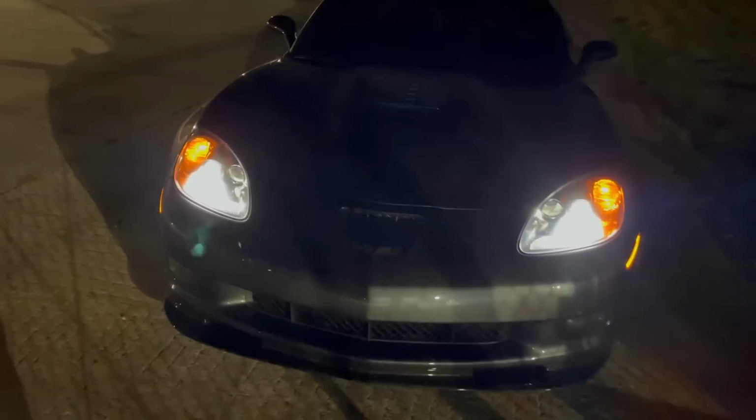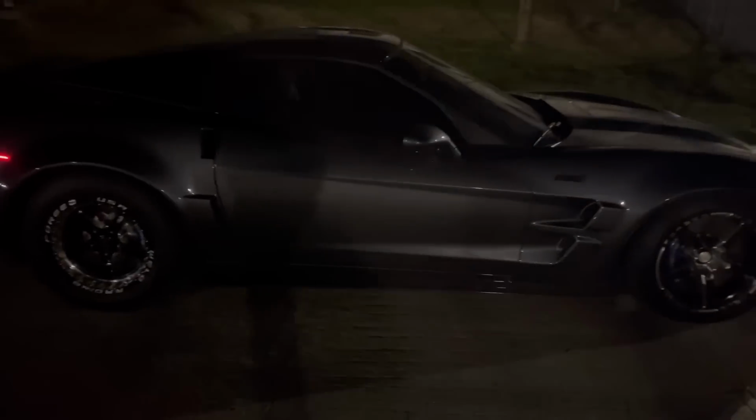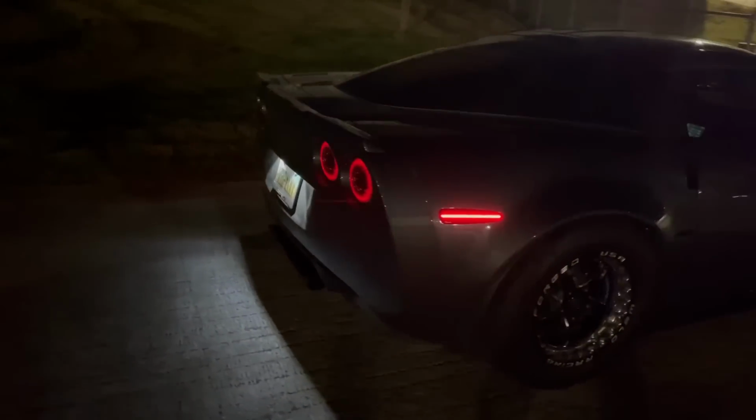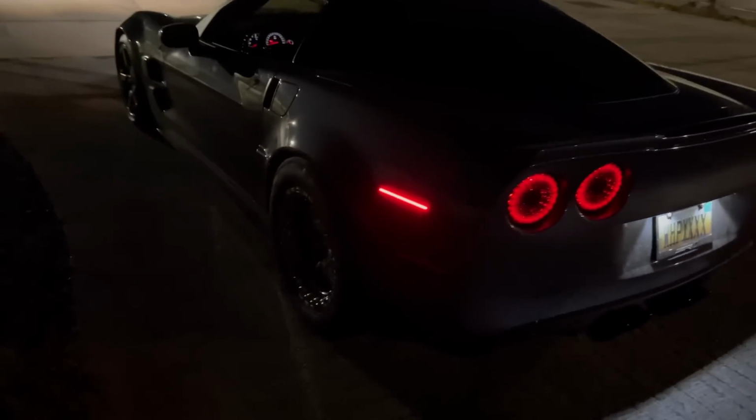And if you guys remember my Cyber Gray ZR1, it was an insane build. Dropping pistons and rods, it had a Kong 2650, 1,000 wheel horsepower car, which is a lot of fun. I took it to Texas 2K. I blew it up at Texas 2K. Took it home, car sat for a while until I parted it out, put it back to stock and sold it. That being said, I lost my love for the car.